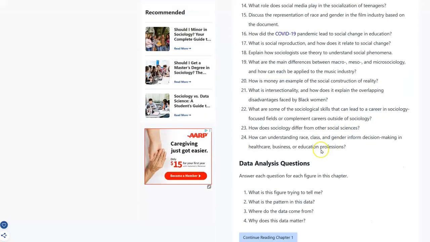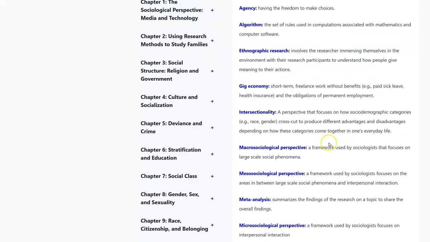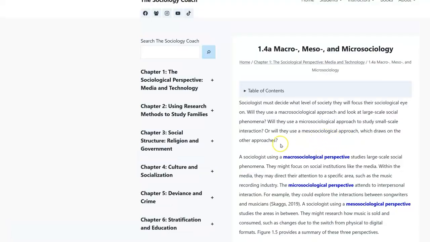We've got those questions all repeated for you as well. We've got the glossary with all the different key terms from within the chapter. And if you're like, macro sociology, okay, I don't really understand what this means, focuses on large scale social phenomena. Good news, if you click on it, it's going to take you to the part of the book where the term is first used and defined. So if you're a little unsure with the definition, you can come back and read about it, and hopefully that helps really make that concept concrete to you.